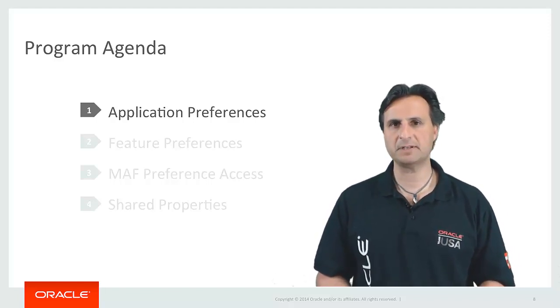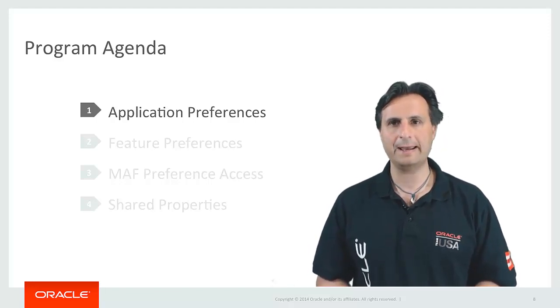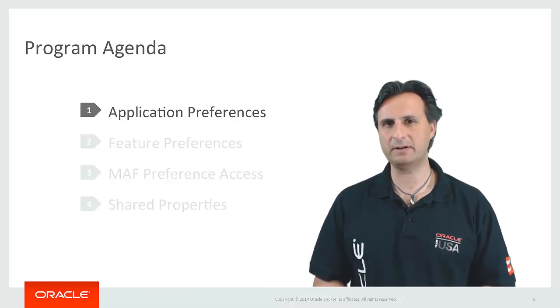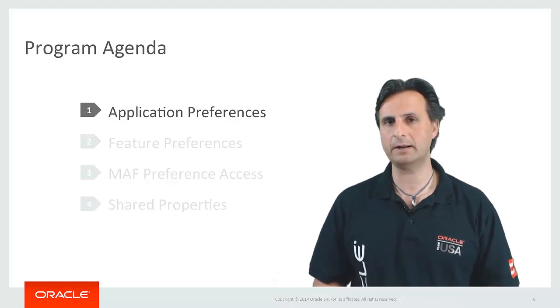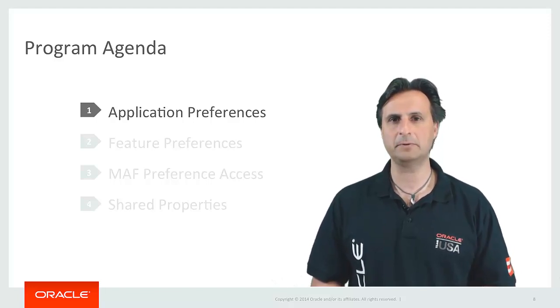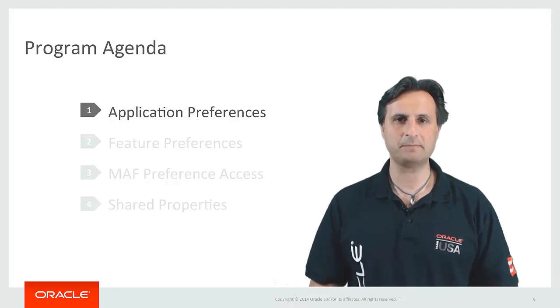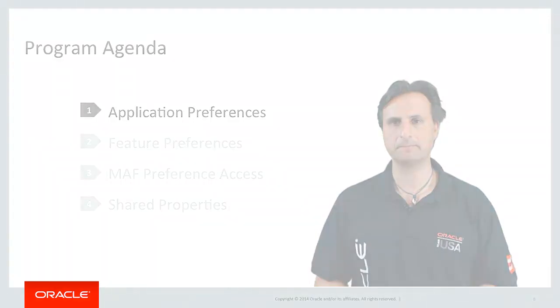Now, application preferences, well, I called it application preferences only because it's configured in the MAF application XML file, which is a global configuration file in MAF. You can also call this global preferences. In fact, these preferences are available to all features. Now, all features will see that preference and can work with that preference.